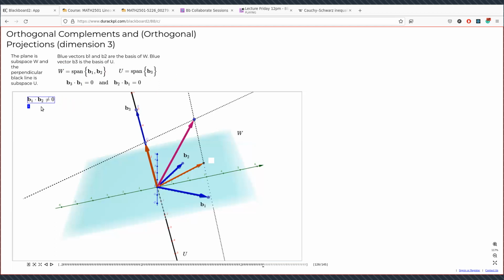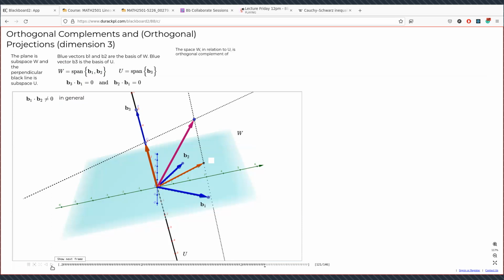I just realized I got lots of space here only. In general, meaning that sometimes it may be, sometimes it may not be. If it is, that's a great help actually. If B1 and B2 are perpendicular, that will be a great help, and we will be hunting for such bases for the subspaces soon. But for what we're about to do, it's irrelevant. That's why in general it may not be 0.